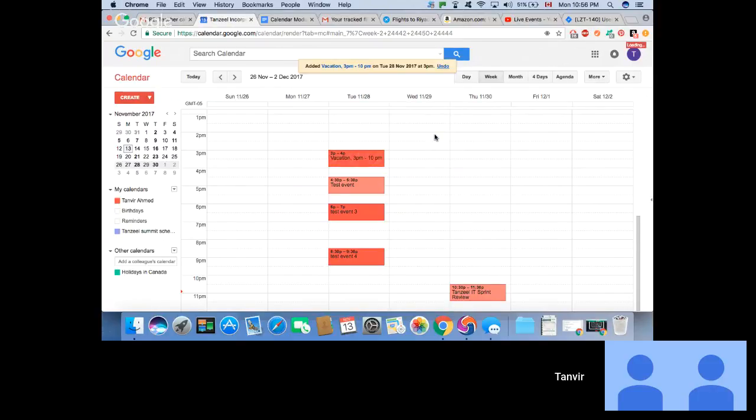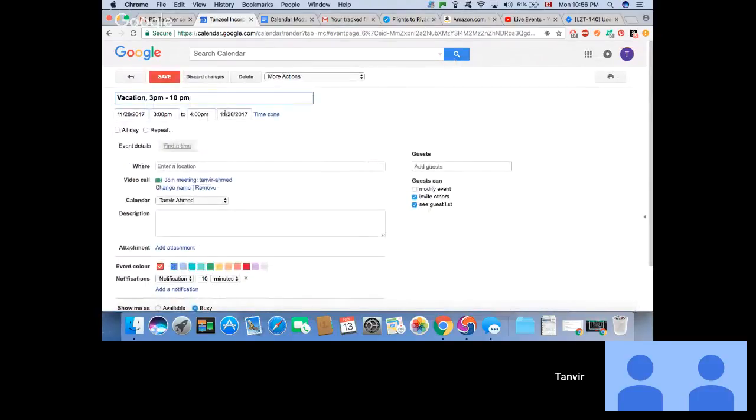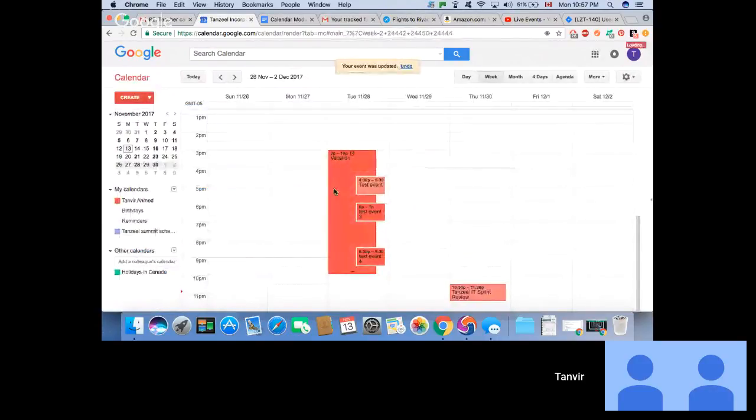What I'm saying is that the vacation would override the system in a way that these slots don't become bookable anymore.